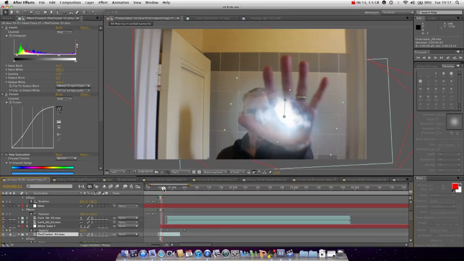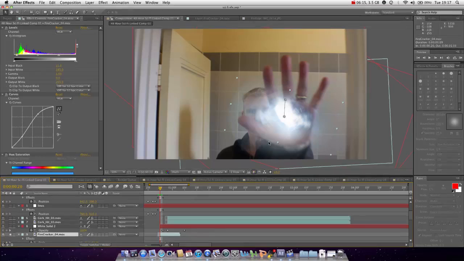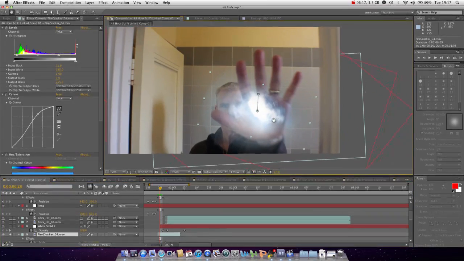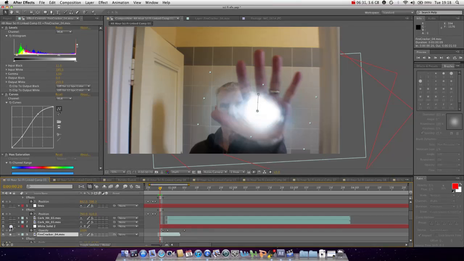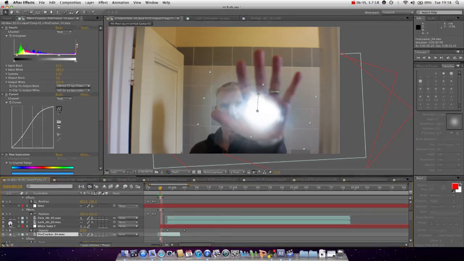And then I just added some more firecrackers, like the spark effects, and this one wasn't quite as blurred, and it gives you this really cool look. You can see how this is starting to look quite like a nice effect, and even for a still image effect it's looking nice. And then there was this white solid just to blur it all together. You can see without the white solid it looks a bit rough in the middle, and it's just a white circle really, that's a solid layer.